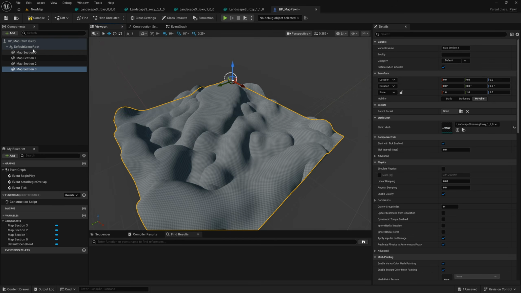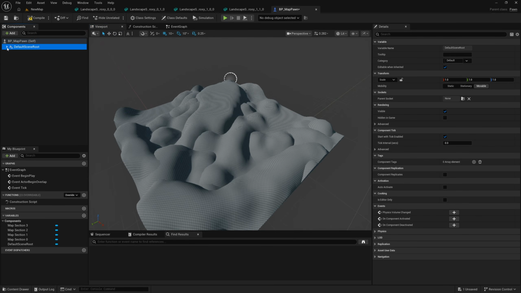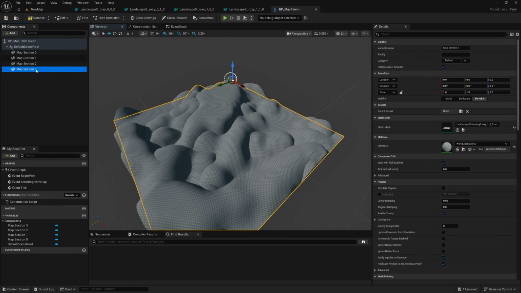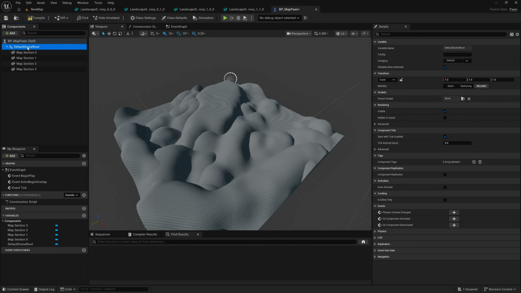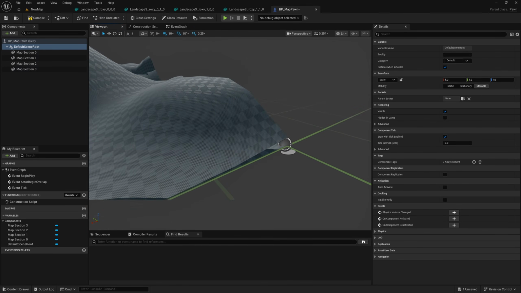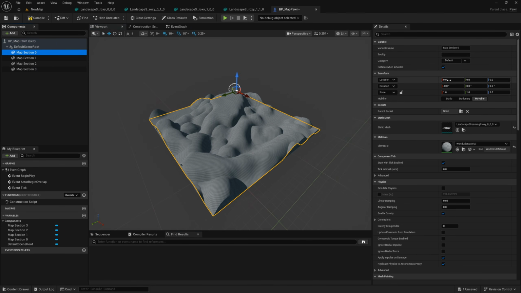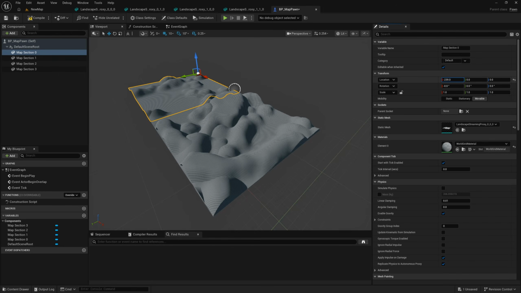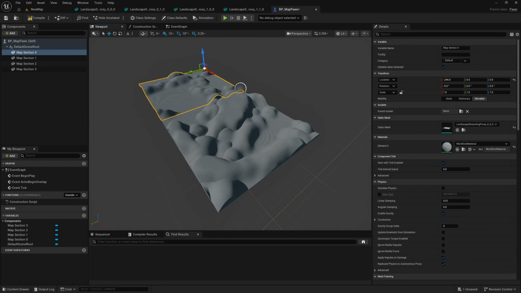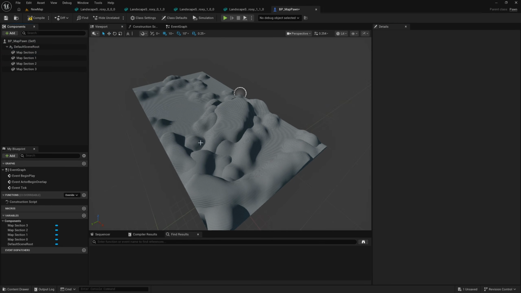And that is why I have these parented to a default scene root, by the way, so that these can all have a relative offset. So these default scene roots are basically just a point in space, and then these, because they're parented to them, can have a relative location compared to that default scene root. Now we'll create the function that will set the relative location of these map sections in a moment, but we're also going to need variables to store the world locations of these map sections.